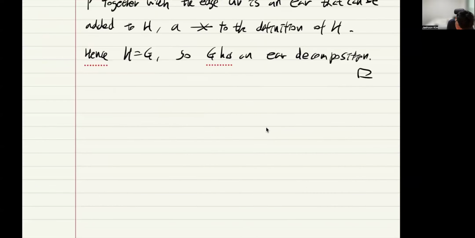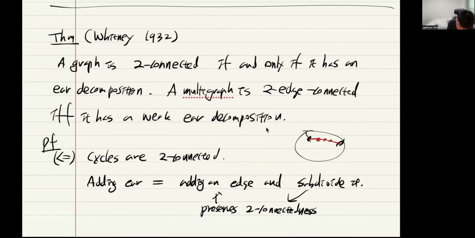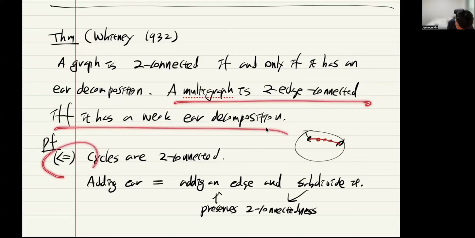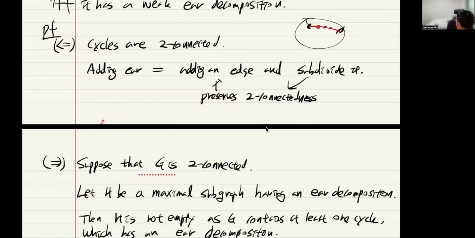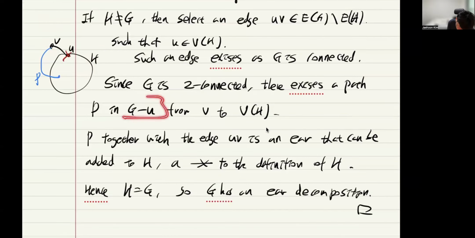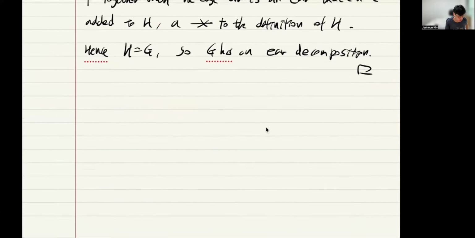So this proves the theorem. And for the second one, this direction is still okay. And for this direction, you just replace it with G minus UB. You just delete the H and you find the P, which possibly gives you a closed ear, so that the second weak ear decomposition statement is also true. Okay, so we proved this theorem.